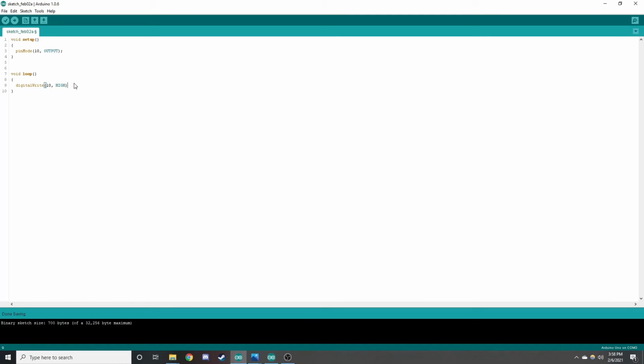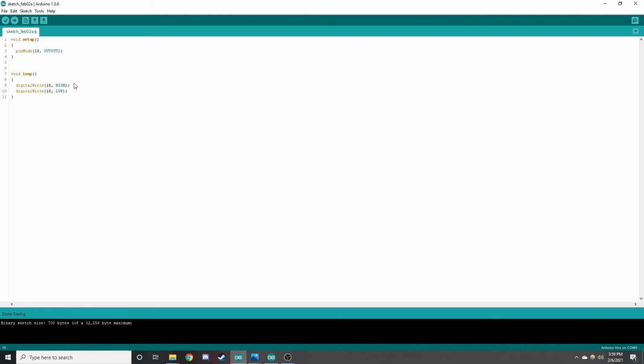So we're going to write high, though it doesn't matter really what you start with. And that will turn the LED on. Similarly, I want to blink the LED, so I'm going to have to turn it off, right? With this command, I told the computer to turn the LED off.